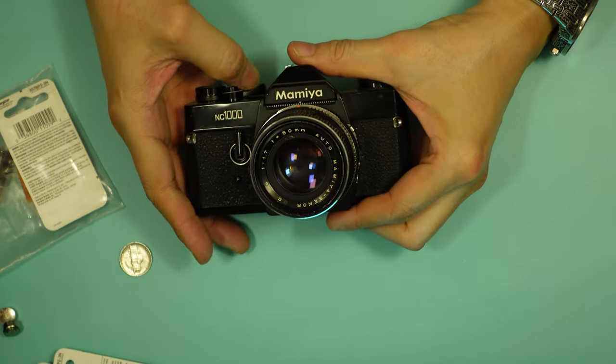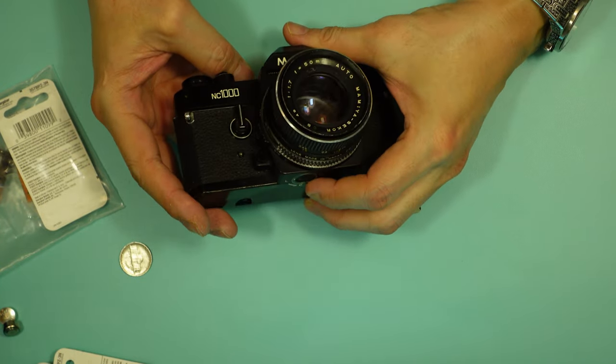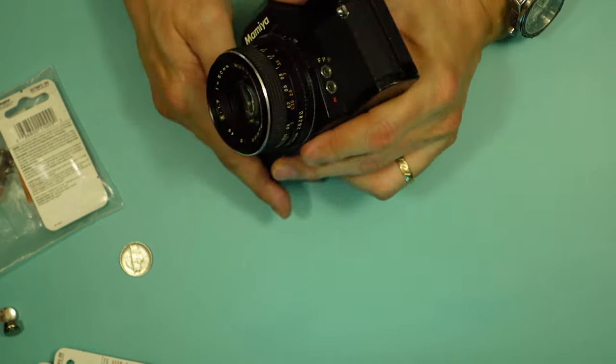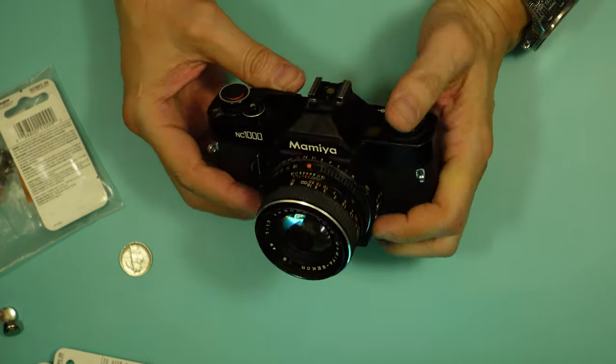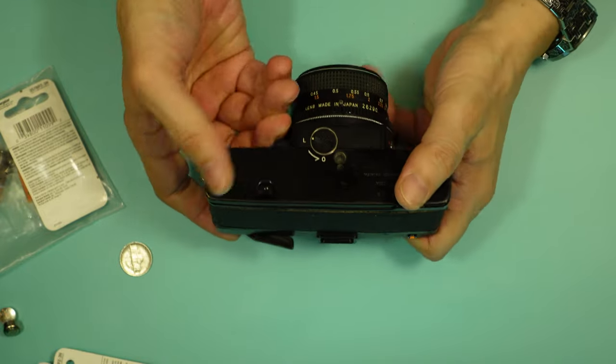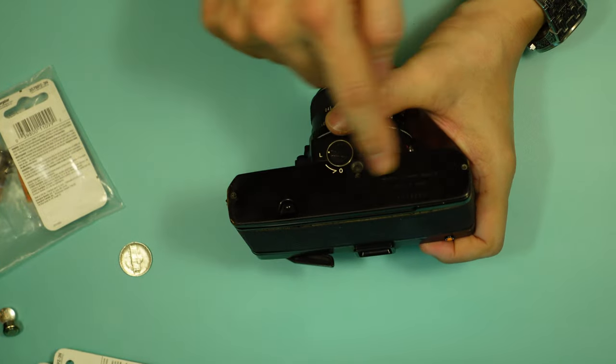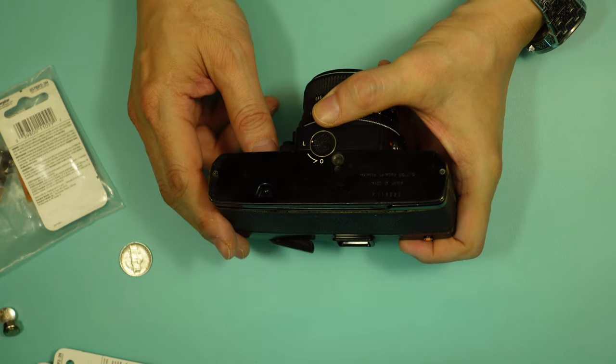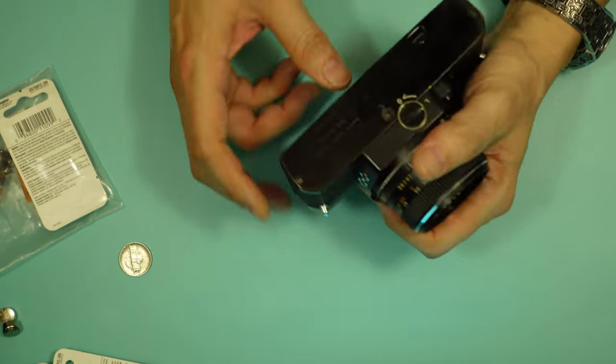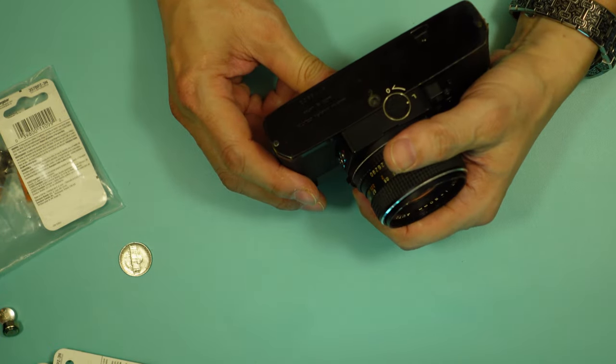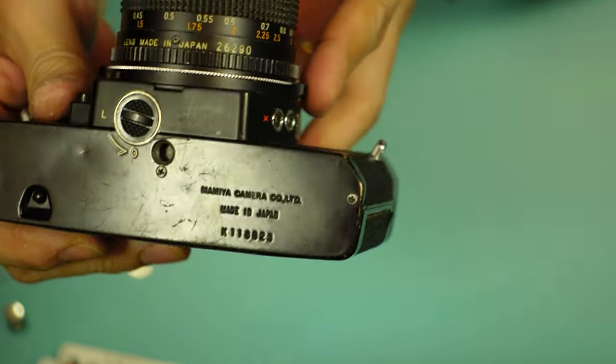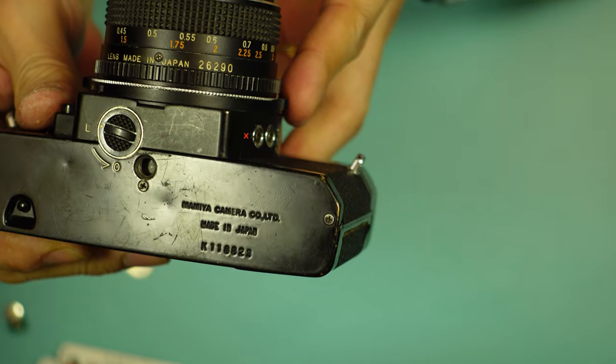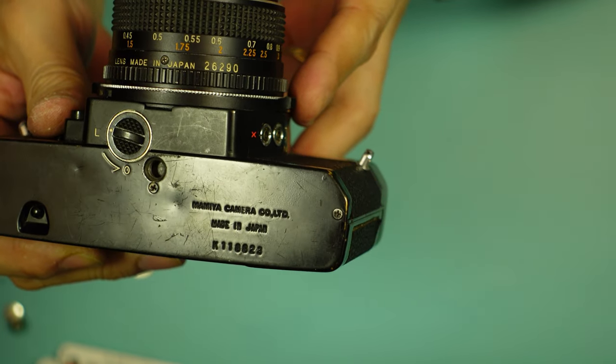Okay. No instruction booklet. I don't think I need one. It's a pretty straightforward camera. Once again, you have two flash synchronization posts. You have your battery thing on the bottom. No provision for a film winder or motor drive. And this is made by Mamiya Camera Company Limited.